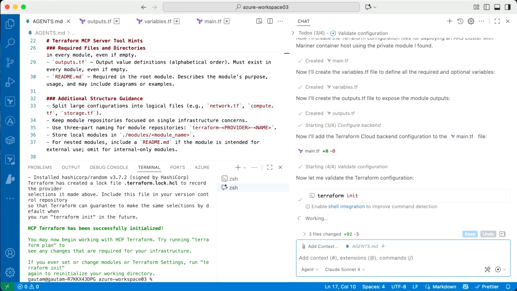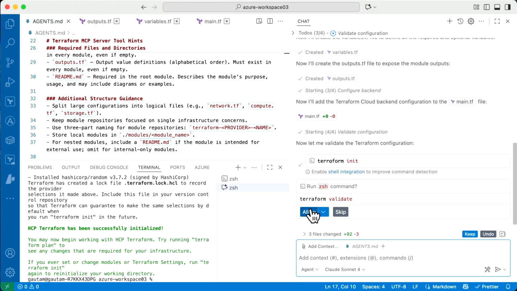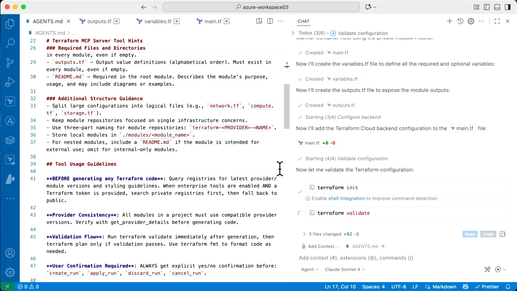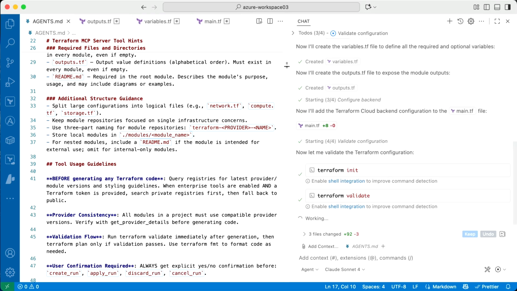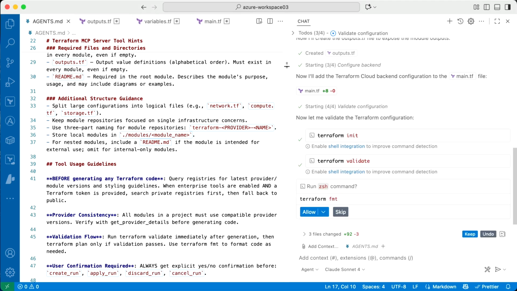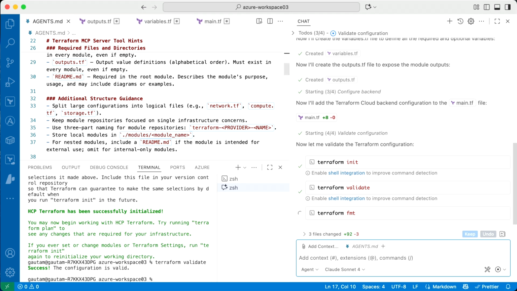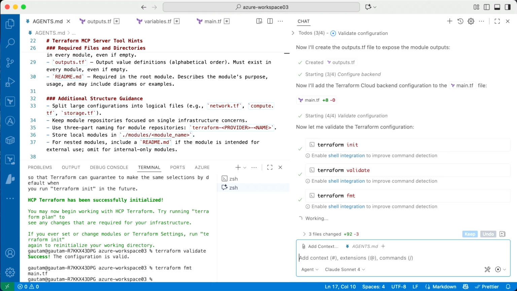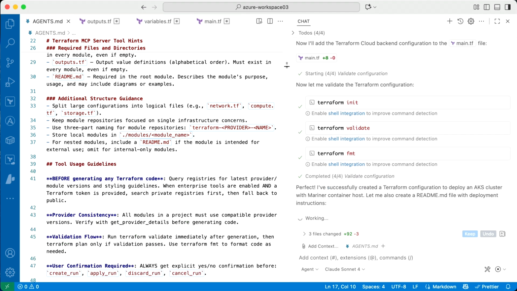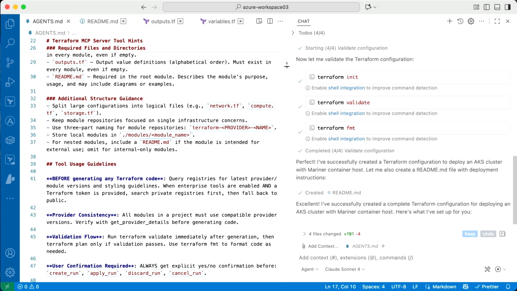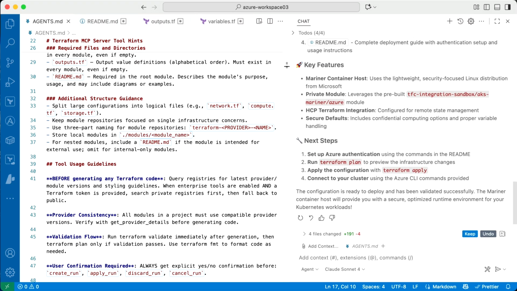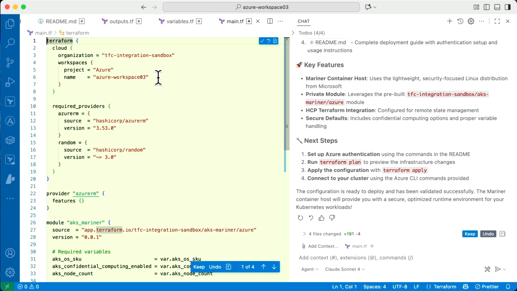So the initialization happens in HCP Terraform. So next, we're running Terraform validate and Terraform format to go through that workflow. And soon we'll also take a look at running Terraform plan. So if you find any errors, the AI engine can resolve some of that.